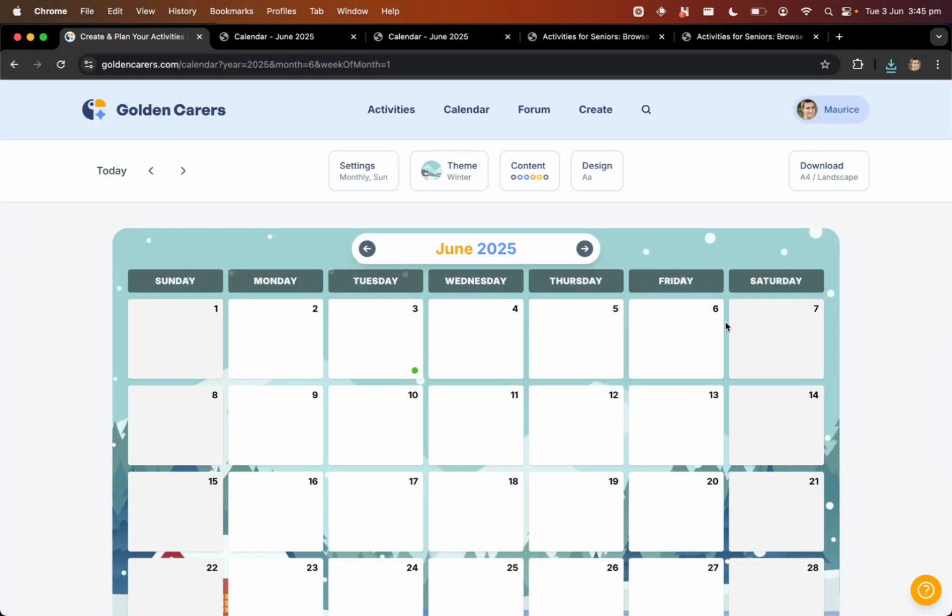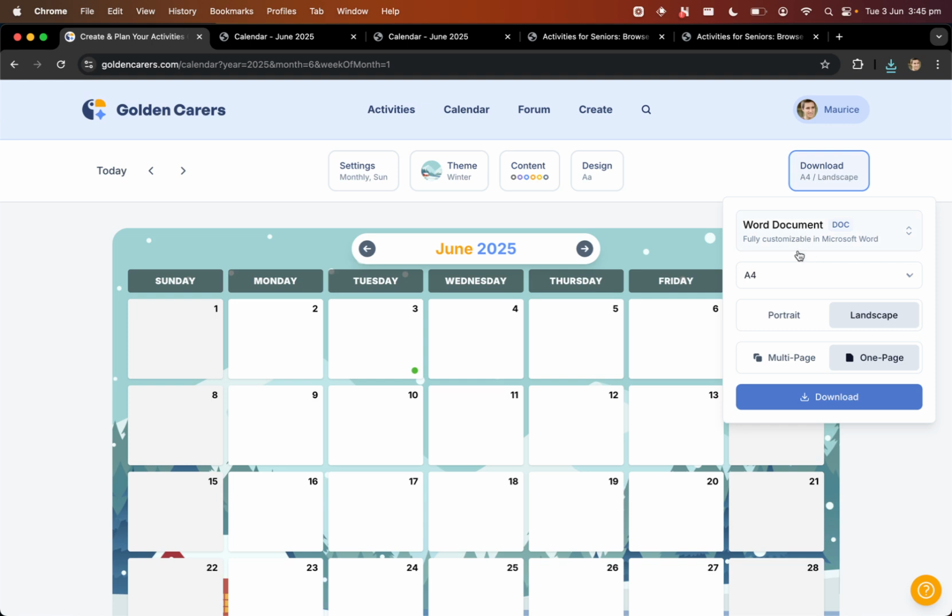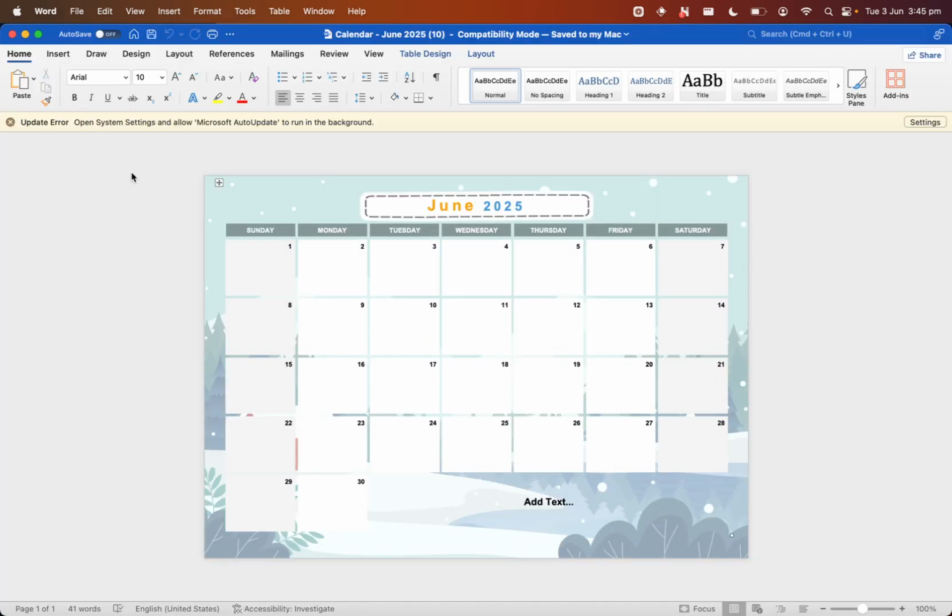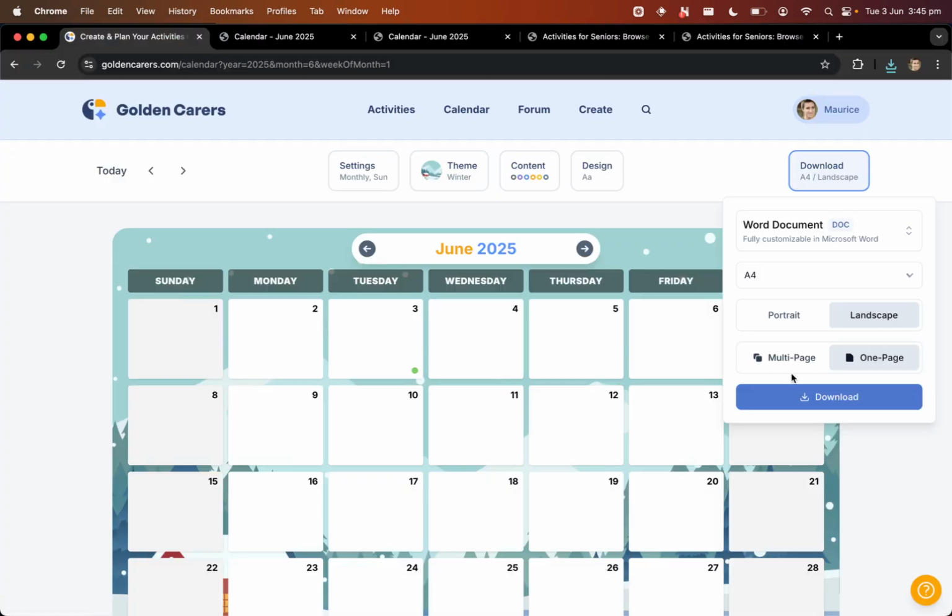Something to note is when we select that, it'll default you to the one-page option here because most people using this option want a one-page calendar. And if you don't select that, it'll start overflowing onto multiple pages. But if you have a lot of content, a lot of activities, let's say your activities span 2 cells, then you're actually going to want to choose the multi-page.